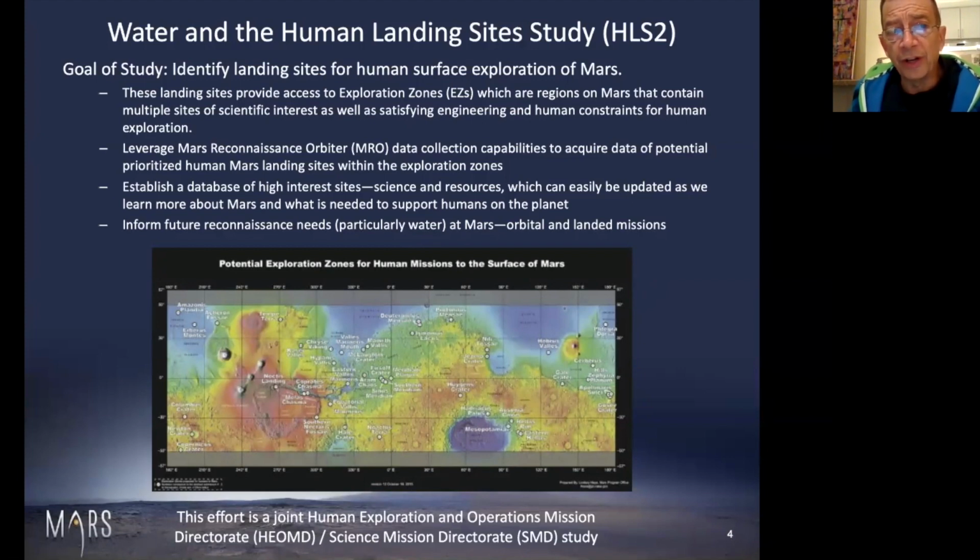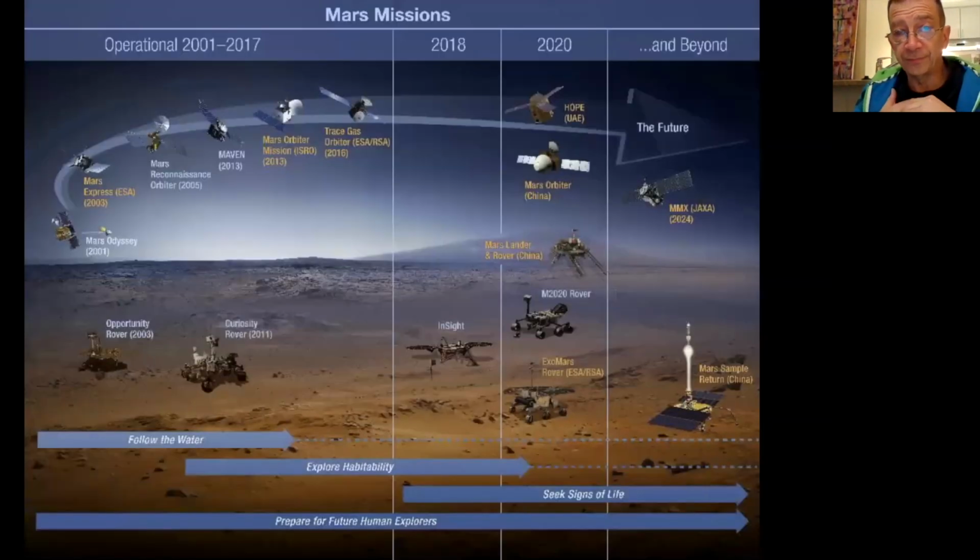The other thing we wanted to do is start figuring out what we need to do next to better understand what's really needed. And out of this workshop, which was at the end of 2015, the big thing was knowing more about water. And that implies orbital and landed missions. And we're going to talk a little bit about that. Any questions, Sherry, that we can try to answer? I think we're good. Okay, so if we go to the next page.